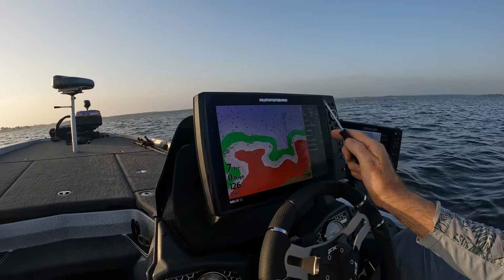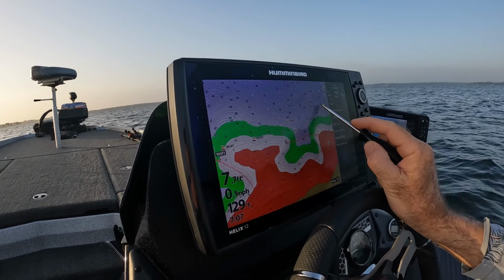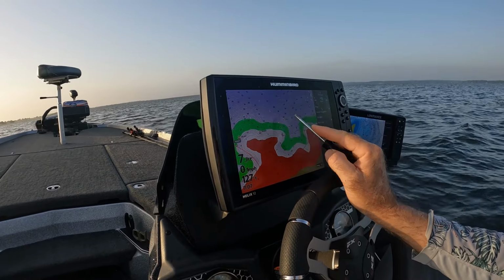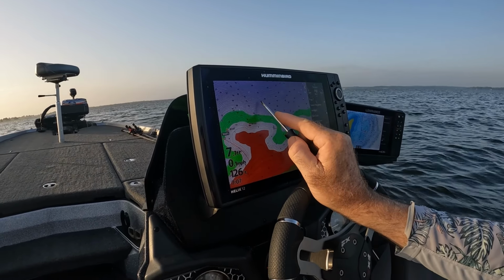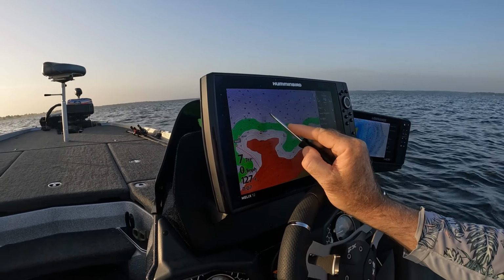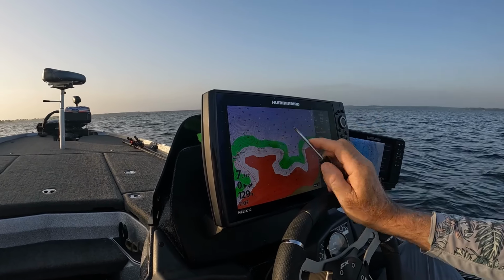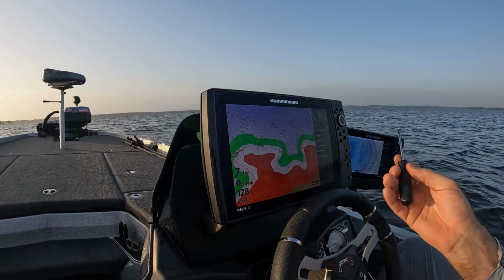Let me zoom out. There's a couple more. Look over here, see these little tiny saddles? You've got a ridge, a ridge, a ridge, and it's got a saddle. Here's one of the best ones. Where we are on this point, when the south wind's blowing in here, you see this saddle right through here? That saddle collects plankton because it deflects the wind and kicks it up. As that current's coming across, this little saddle will collect plankton.